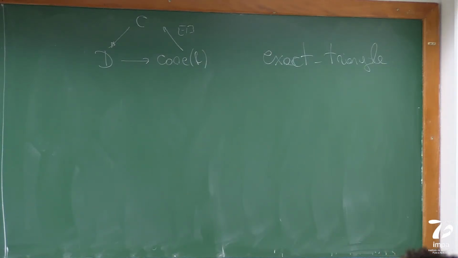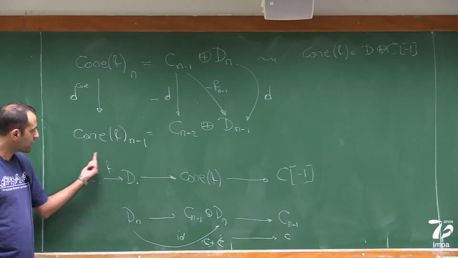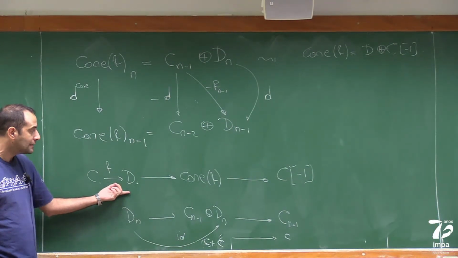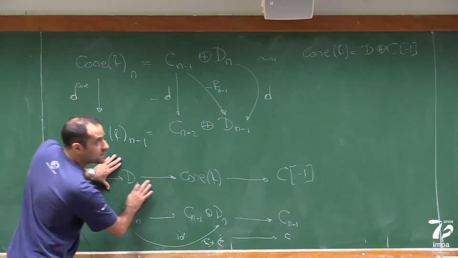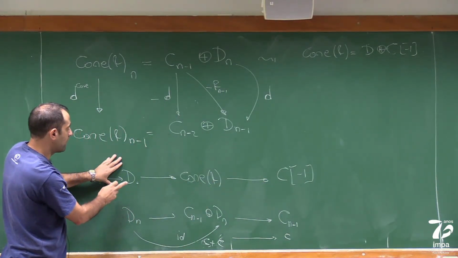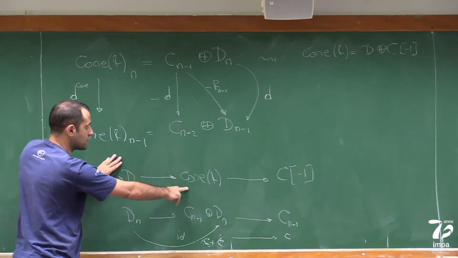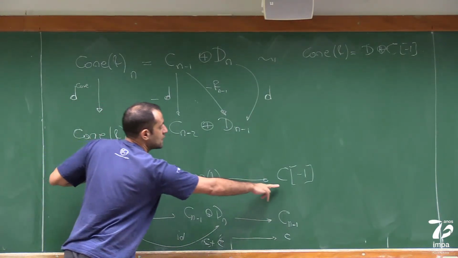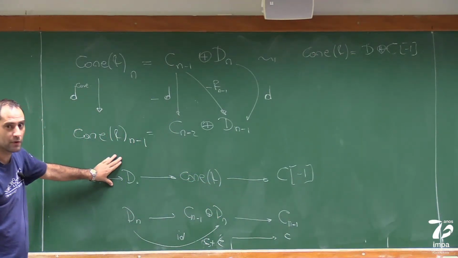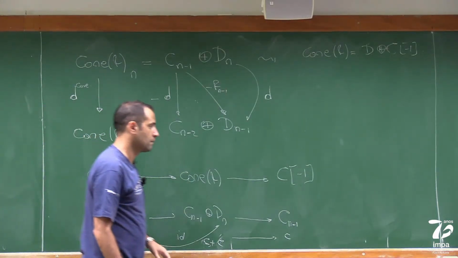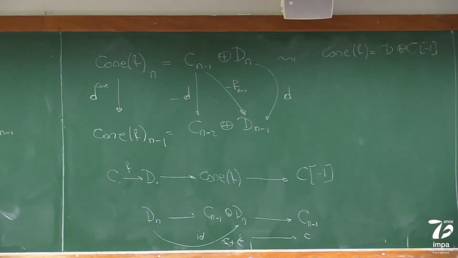All right, so that was last class. So let's continue with this class. What I wanted to get out of this, which is the important thing, is that we started with a map F, and we got this part of the sequence that is interesting. From the target of our map, we got to a complex, and from that complex, we got to the source of our map shifted. So that's the basis of the connecting homomorphism in homology or cohomology.